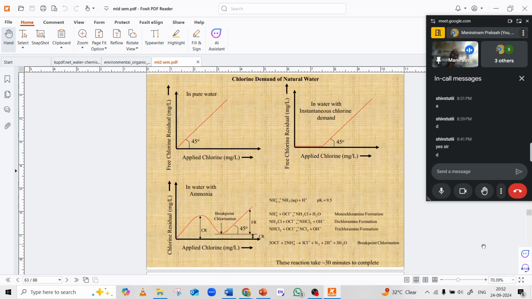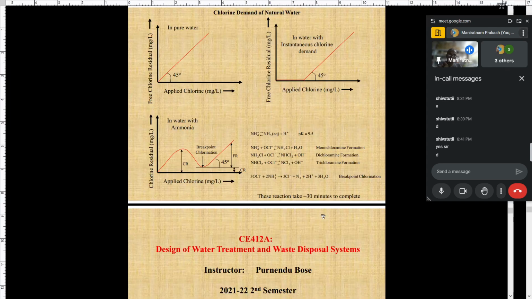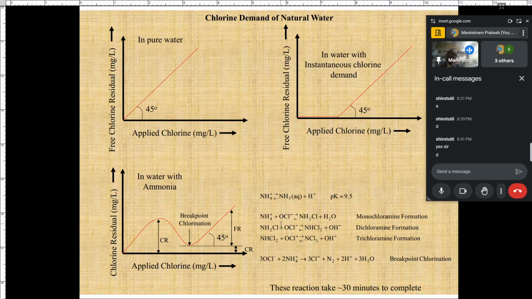See, this is the reaction which is happening in chlorination. Whatever the sodium, in the form of OCl minus, the chlorine has been added. So the ammonium which is present there will react with OCl and form monochloroamines, dichloroamines and trichloroamines. And this will be killing our bacteria and all these things.